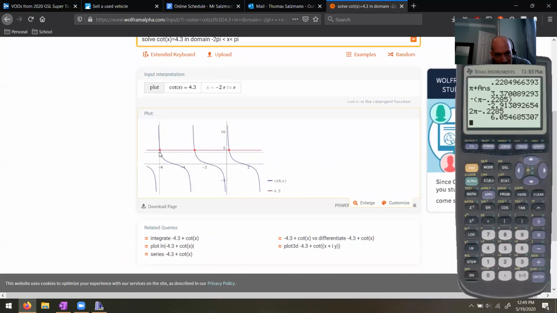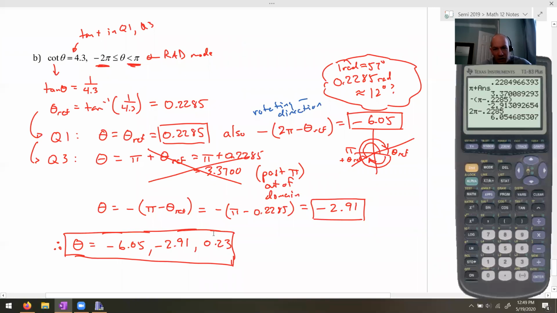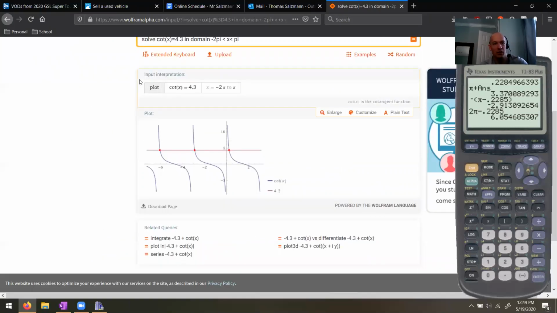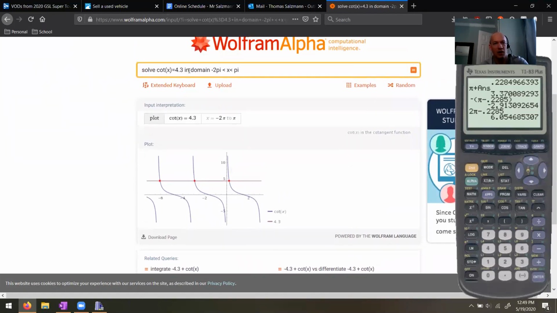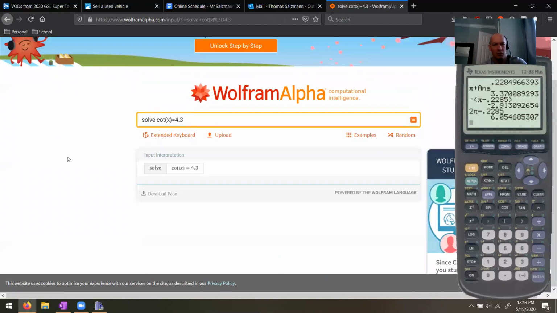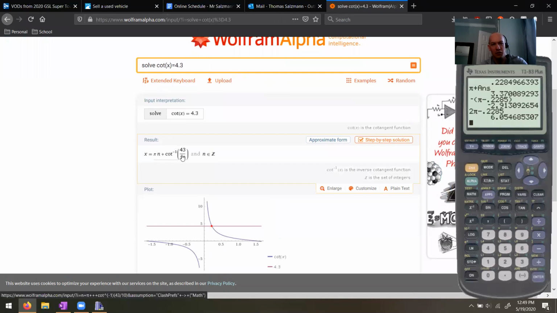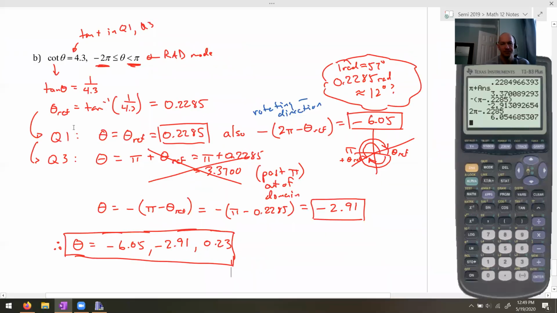Anyway, we can see that one of my things here is just to the left of negative 6, so that's good. One of them is at about negative, we're going to ballpark that at maybe like negative 3, and then one is just a tiny bit bigger than 0. So does that correspond with the answers that I actually got? I got negative 6, negative, okay, that's close to 3, and 0.23, so I think that actually works. So it's interesting that Wolfram Alpha understood what I was saying, except it just wanted me to plot it instead of solve it. I'm sure if I erased this, it probably would have solved it a little better. Okay, anyway, it gives you one of those generic answers, which is probably not very helpful right now.